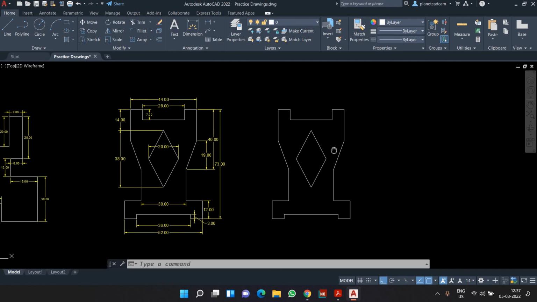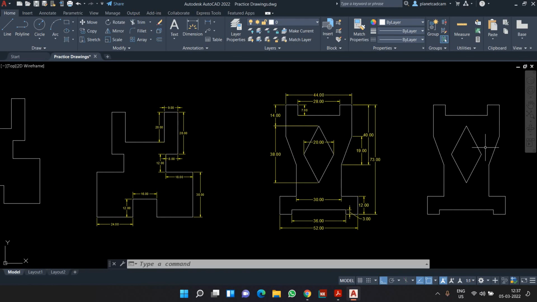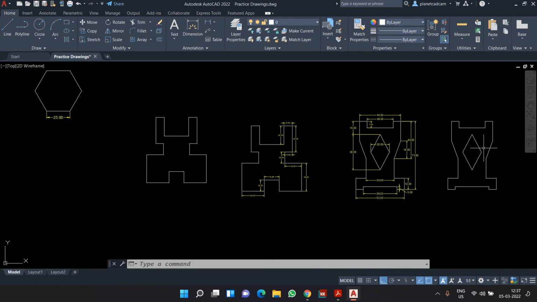Okay, so I hope you got the idea about how these two diagrams will be created using the set of commands which we have learned earlier. So try doing this diagram again if you haven't completed it, and try to do it in the best possible way. Practicing the set of commands which I have explained earlier will be very important, because those commands are going to be very helpful in all your future drawings.